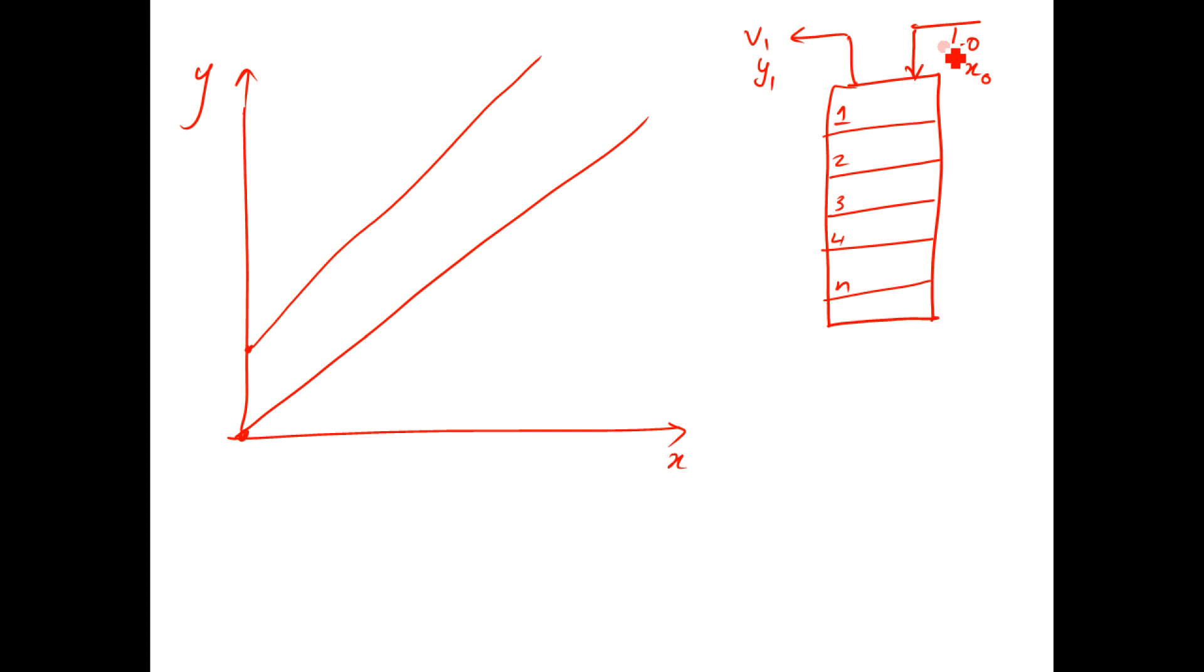Okay so let's look at the top of the column. We have X0 and Y1 as the two compositions. So one thing to remember here is that the points on the operating line are between stages, and on the equilibrium line we have compositions that are on the equilibrium stage. So having established that let's look at the first point. Because we are starting our analysis from the top of the column, our first point is X0 and Y1. And therefore it will be on the Y axis.